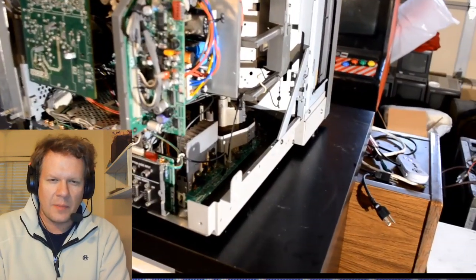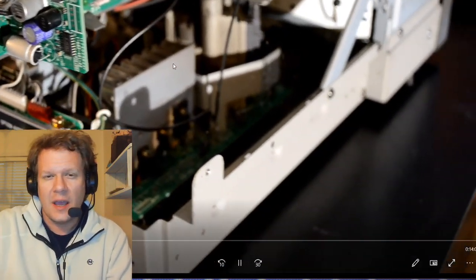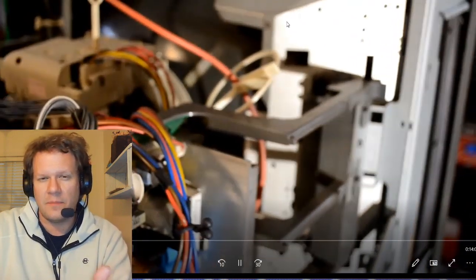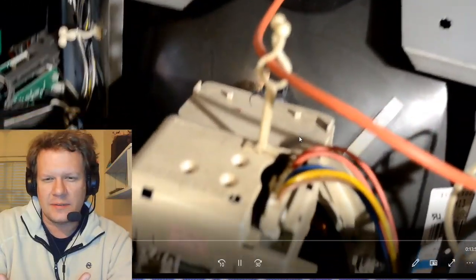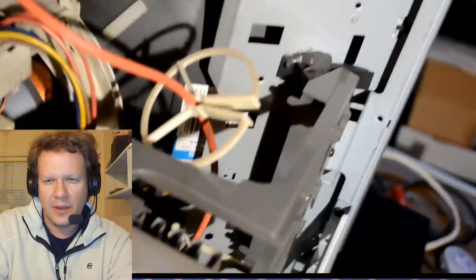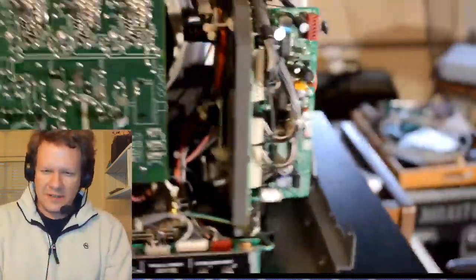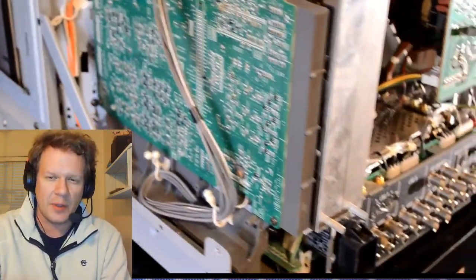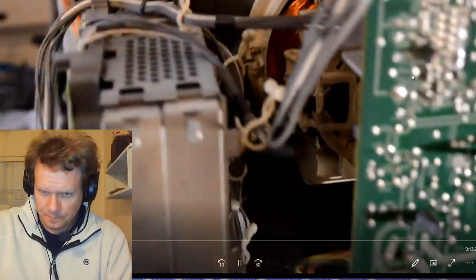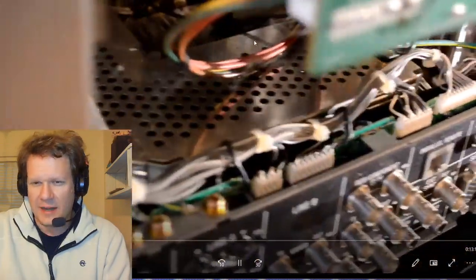So that's how you get it open, and one of the first things to notice on this PVM is how compact it is. This is the first time I've opened it to be serviced — it had cobwebs and a large amount of dust built up inside. This one was sold new to a local video editor who rarely used it, put it in storage, and then I got it from him. So it's never been serviced, it's in good shape but still pretty dirty inside and needs some cleaning.